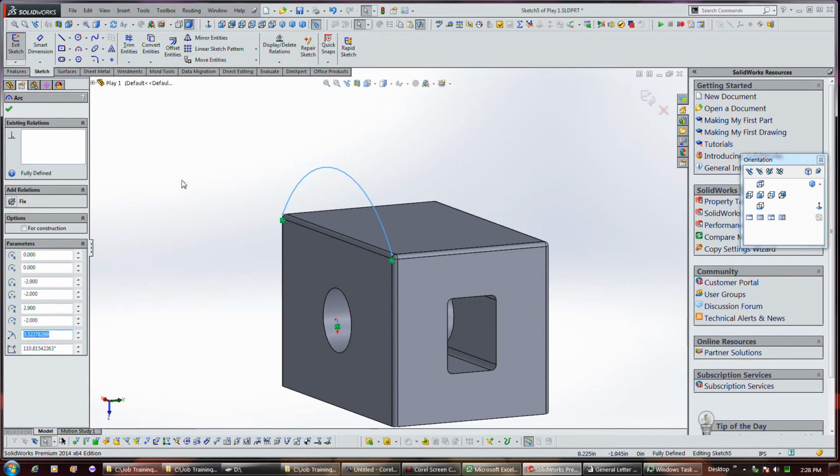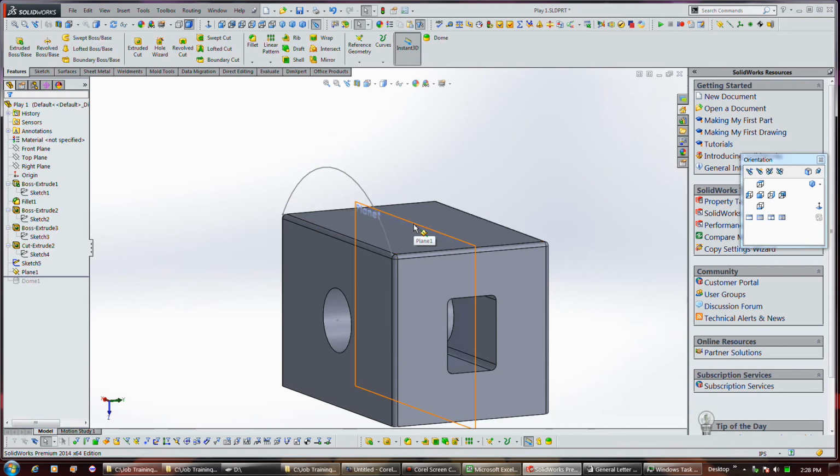So I hit Control C. Now let's exit the sketch, and I'll start a sketch on the plane. Yeah, I just selected the plane and used Control V, so that appears to have done the job.